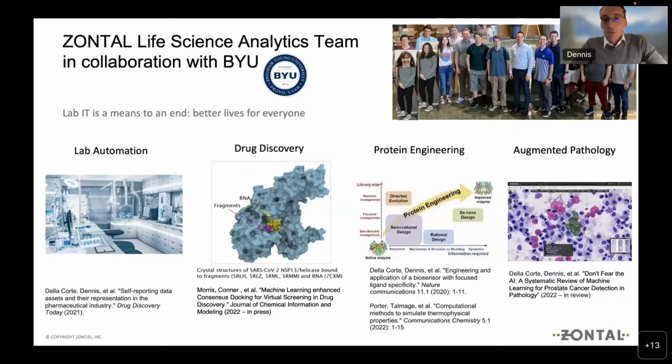And so my mission at ZONTAL is really to create a platform that is able to bring the best data standards, which in my opinion is represented well by what the Allotrope consortium does, to as many customers as possible, so that they can rapidly develop new cool applications on top of this data, kind of similar to what we've seen in the last presentation.